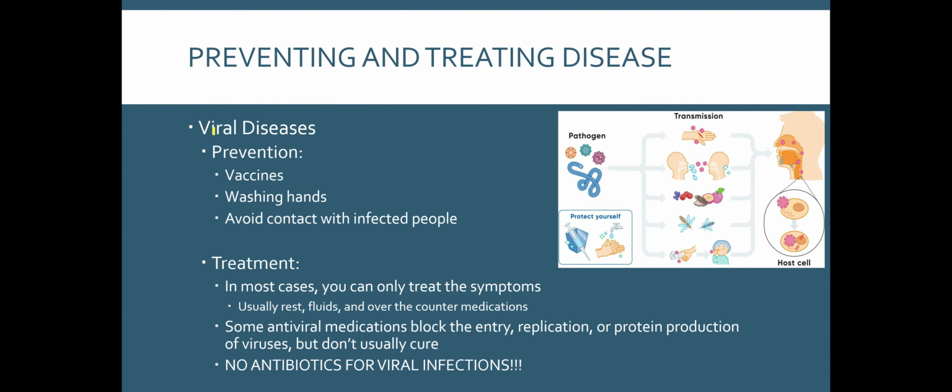Now, with viral diseases, it is a little bit different, because remember, they are not alive, and so you can't really kill something that wasn't living to begin with. So really, your best thing with viruses is prevention, so we can vaccinate for viruses. Also, once again, avoiding sick people, washing your hands, and just being protective. In terms of treatment, normally you can just treat the symptoms. Most of the time, if you have a virus like the common cold, it just has to run its course.